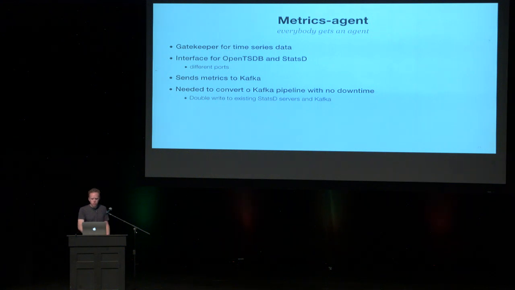Another benefit to having our own agent is that this allowed us to change the tires while the car was being driven. The conversion from the existing pipeline to the new pipeline could happen without any negative impact to the metrics, the alerts, or even making it worse for the users. To do this transition, the application wrote to the metrics agent, which acted as a proxy to the existing statsd servers. Once all the clients were now going through the metrics agent, we could send the data to Kafka and stop sending the data to statsd.